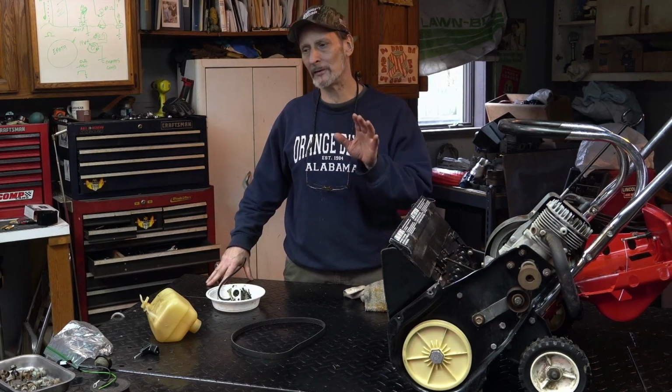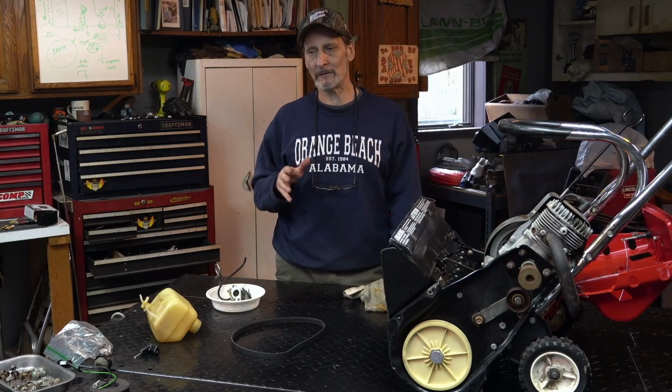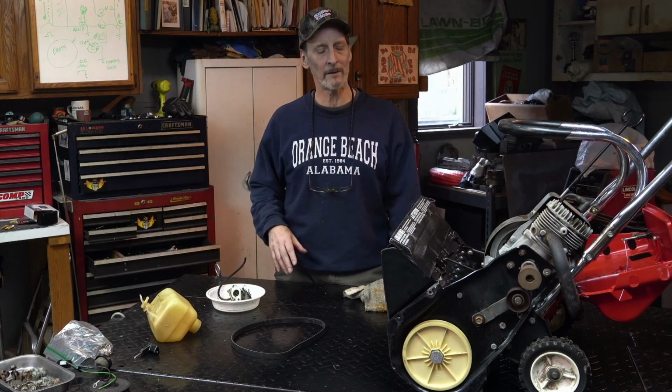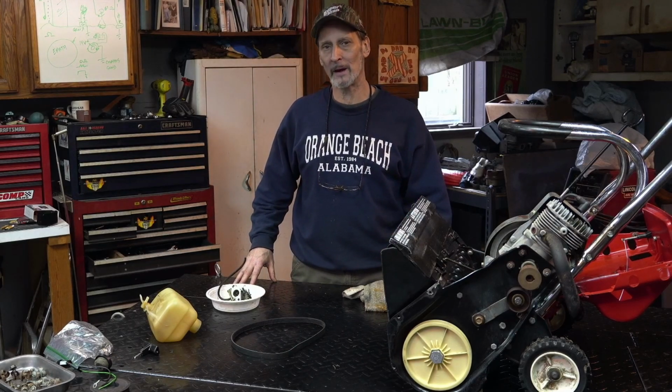If it doesn't pass, now I did a compression test, fellas, and this is important. I got about 75 pounds ish. I didn't test it before we got started, but I can tell you that when it comes to two-strokers, I like to see about 100 pounds.